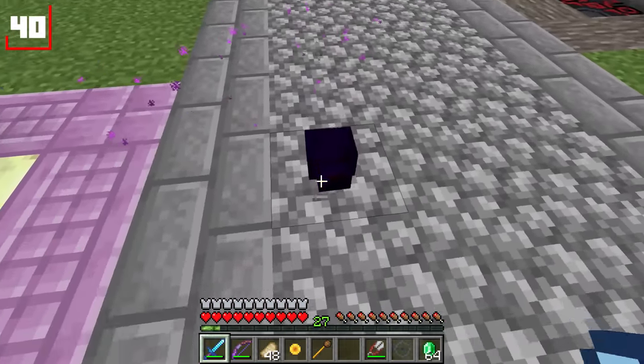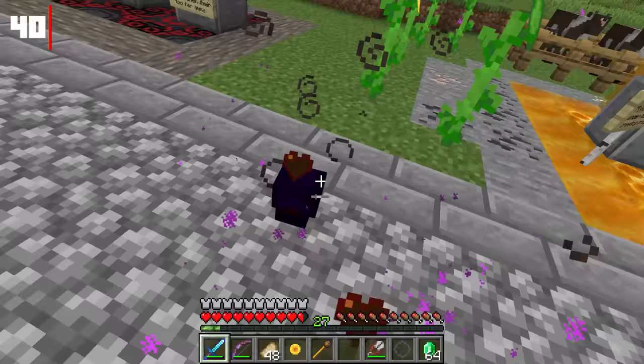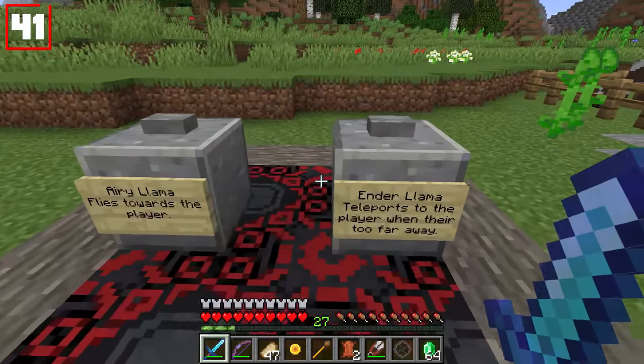Very difficult to strike if you're not very good at, well, Minecraft. I happen to be an expert at Minecraft. See, I killed him. New types of llamas.